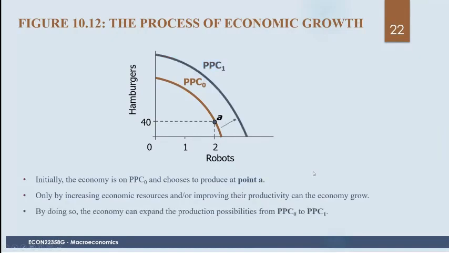And so if it somehow ends up coming up with new technology, or there's a huge boost in the labor force or something like that, and these increases in resources are useful in either of these two sectors, then we would draw it as a parallel shift. If there's an increase in resources that only apply to this good, then this would stay here and it would rotate to the right around this point here. Because if the resources have nothing to do with hamburger production, then if we put all of our resources into hamburger production, that shouldn't change, right? We're still going to be at this point. So we represent a growing economy with a shift to the right of the PPC curve.